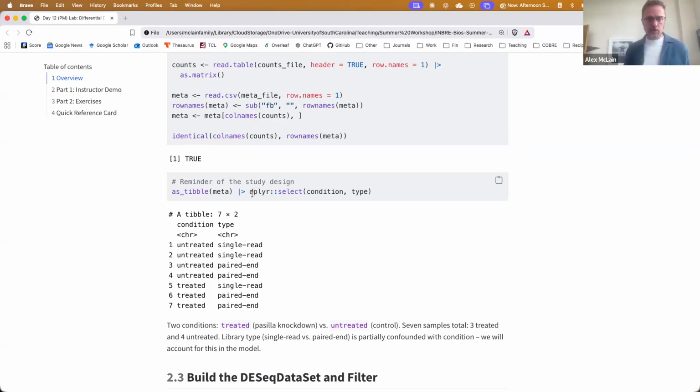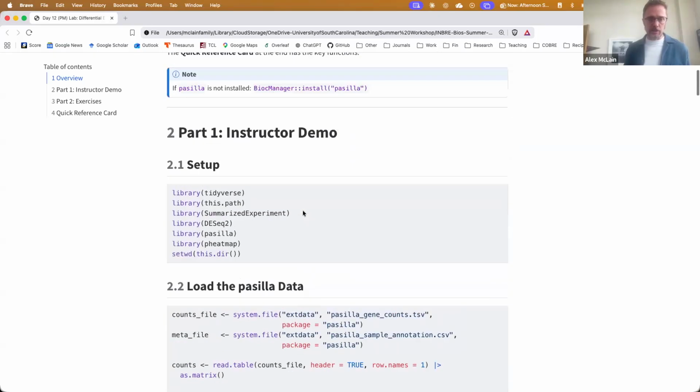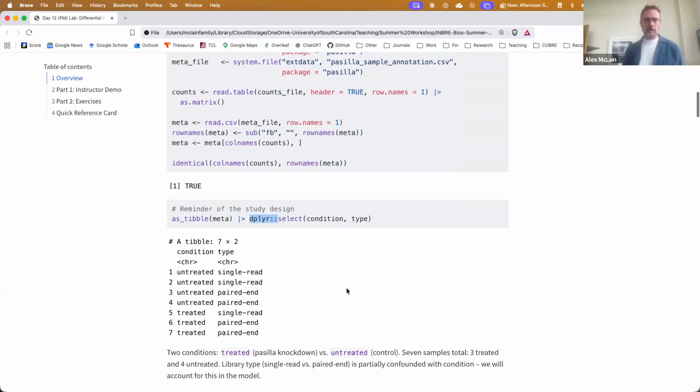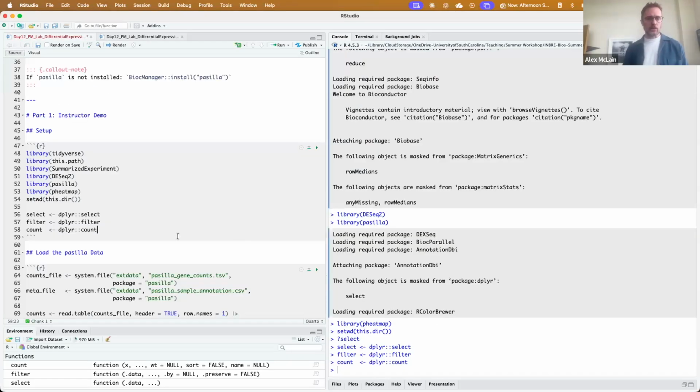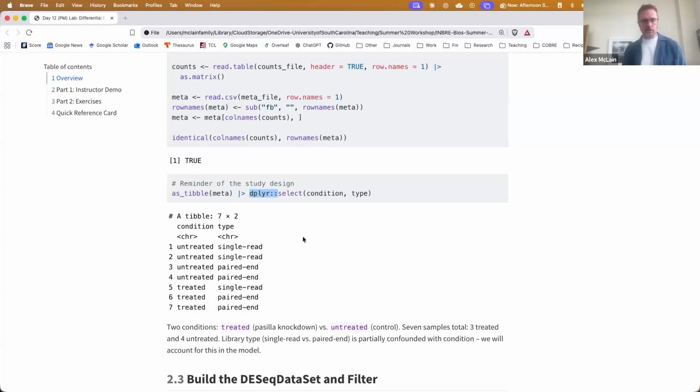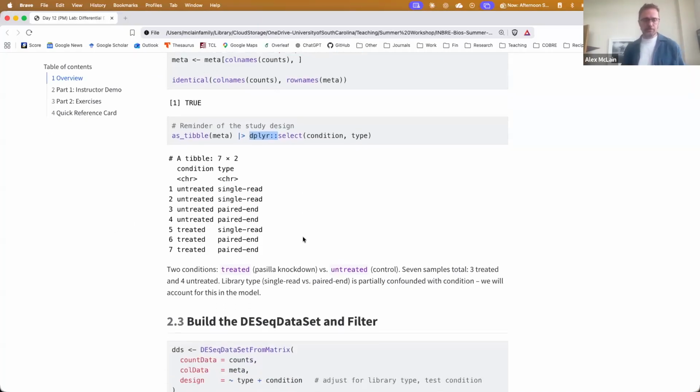So I wanted to note why this is here, because in this version of the Markdown, I did not set those, and what you can do to make this a little easier, because to me, I always use the dplyr versions of these functions. Anyway, didn't mean to go off on a rant there about the select function.